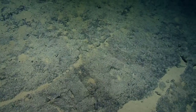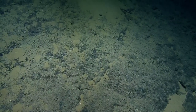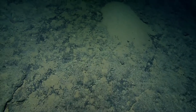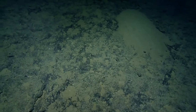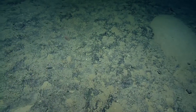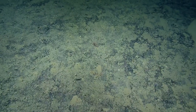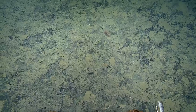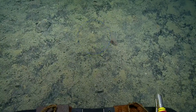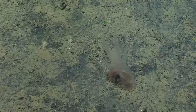The summit is supposed to be 1785, right? You're asking what the depth is supposed to be? Yeah, for the summit. Let me double check. Oh, look at that. I think that is a cucumber. Oh, I can't wait to see it. Check it out. Yeah, that was the point that Adam picked. I don't know if it was the exact summit. I can double check that if you're interested. No, that's fine. Thanks.